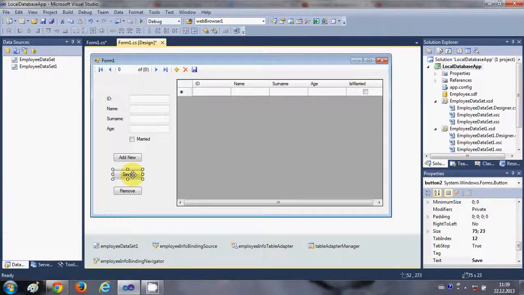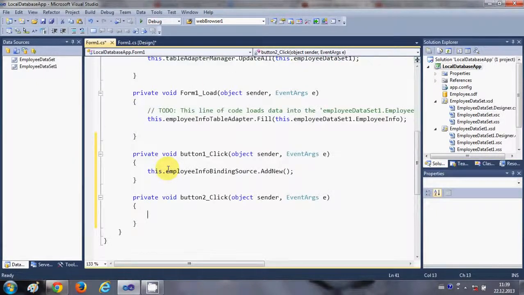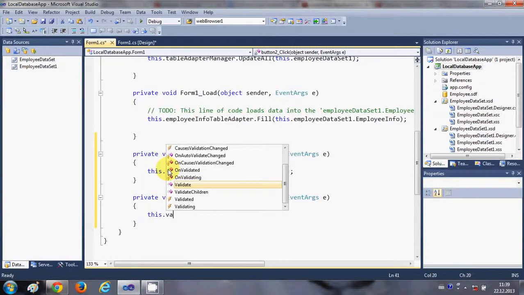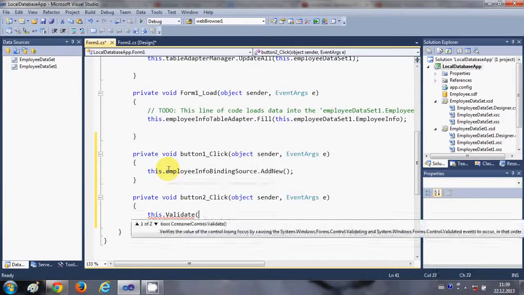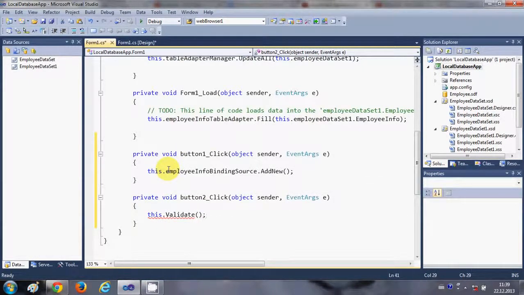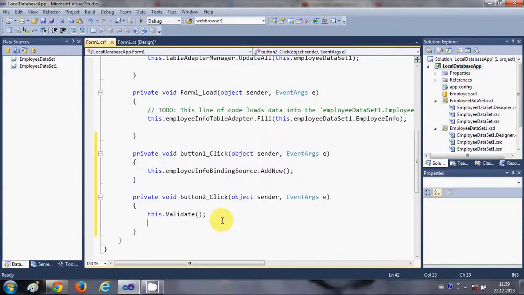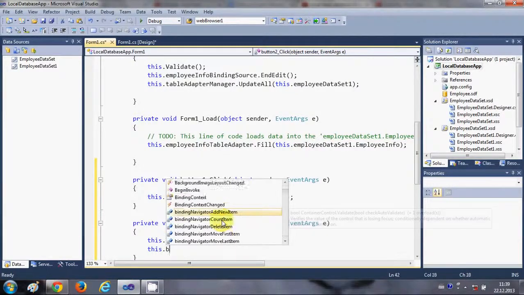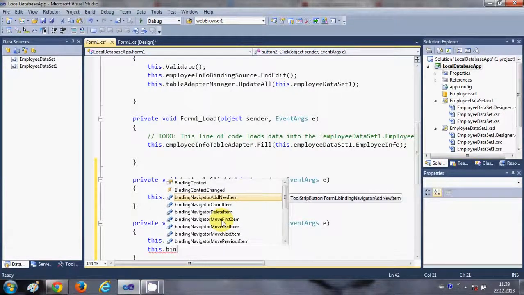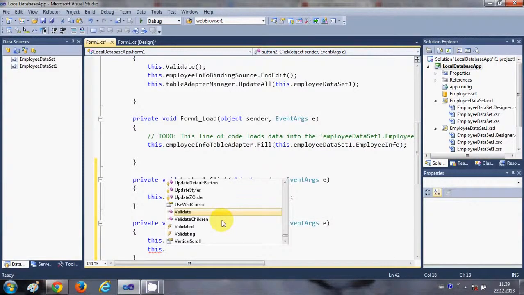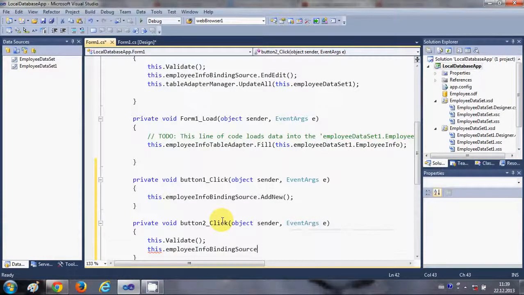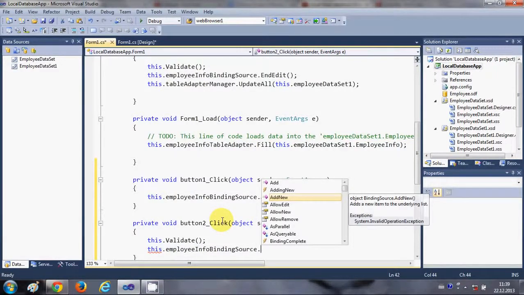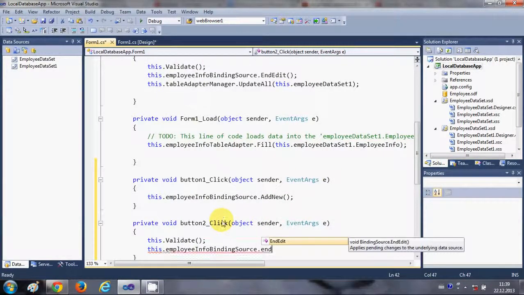So here we will write this dot validate, and in the next line we will write this dot binding source, which is employee info binding source. So I will write employee info binding source dot end edit.